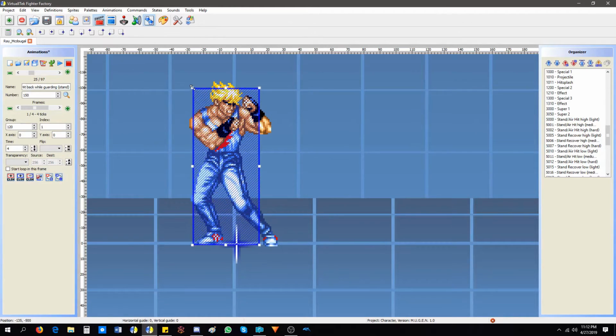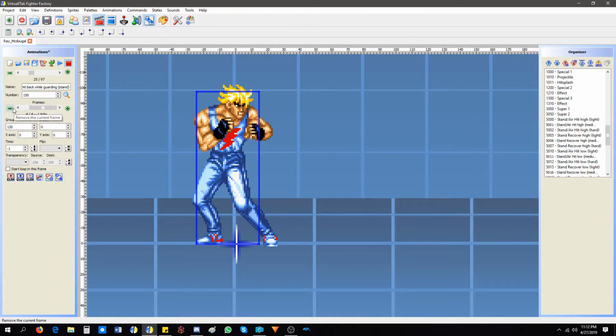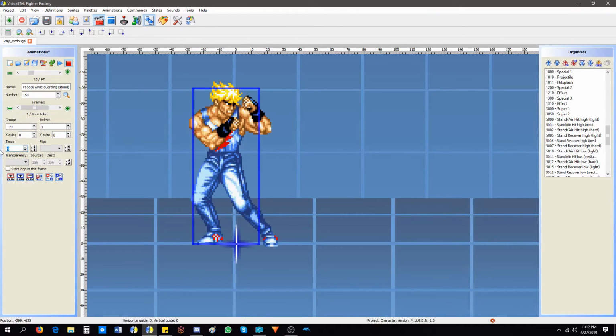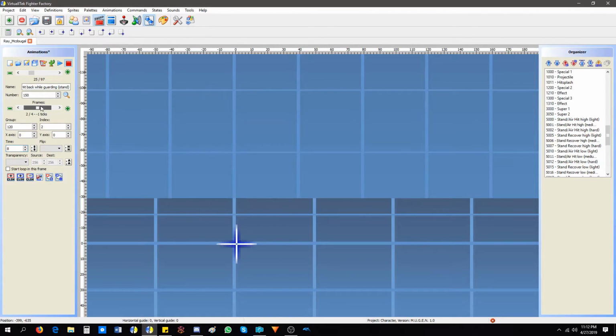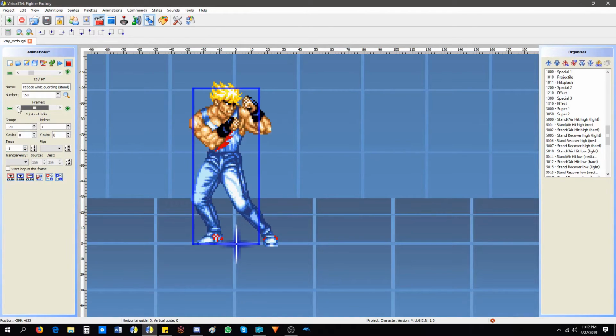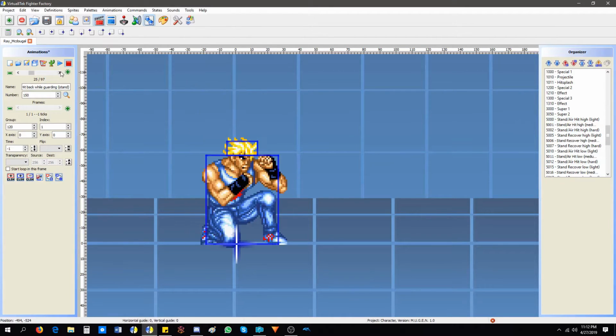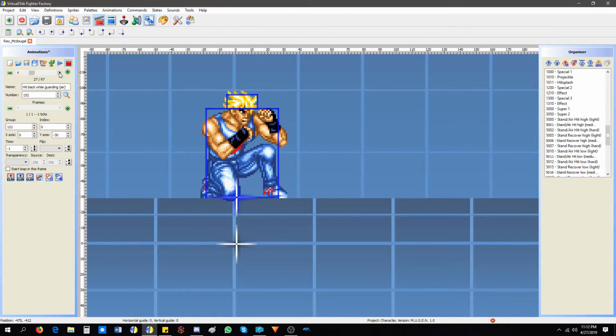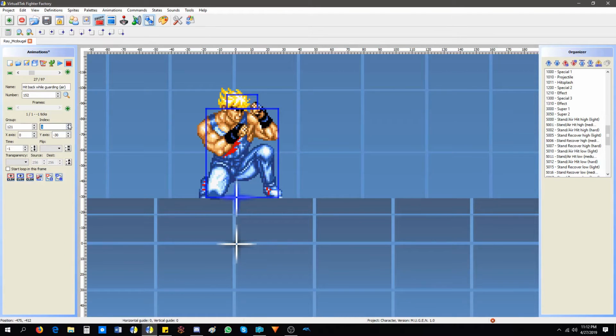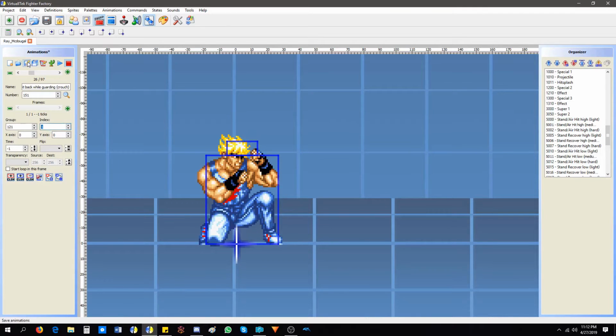He has very minimal sprites for guarding, so it makes this all the easier. See, look at it. He has a blinky blink here. Hit back while guarding. The last frame of this has to be -1, which if you go through Kung Fu Man, you'll see it's -1. So I'm just using one frame for this. It shouldn't have any duplicate frames with that, but I'll put it anyways. Good, good. Okay, one. There we go. So now he's blocking everything.